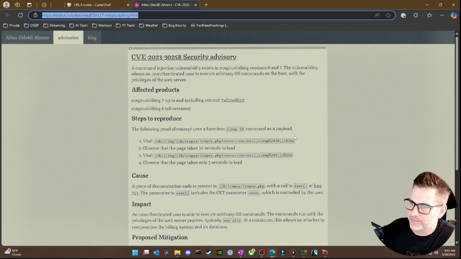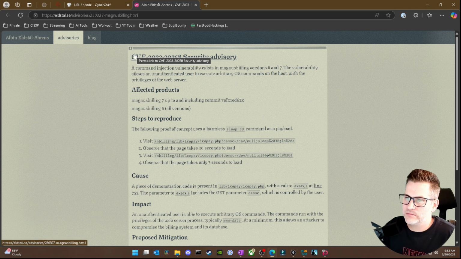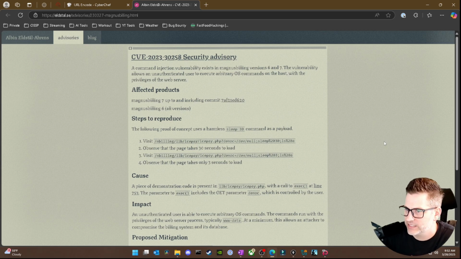Okay, so anyways, one of the articles I found was this one. After I did some research on what Magnus is, using some different search keys, such as Magnus Billing vulnerabilities, Magnus Billing advisories, Magnus Billing POC, I came across this.